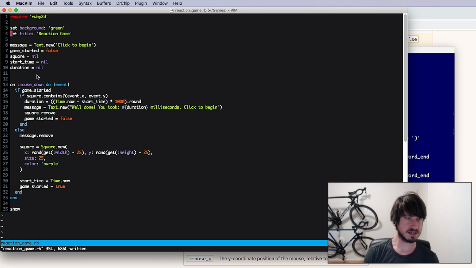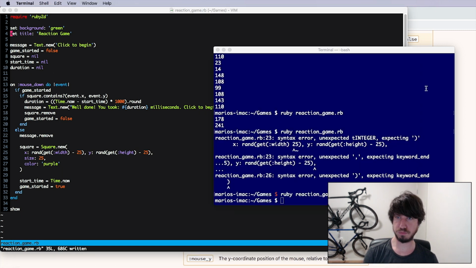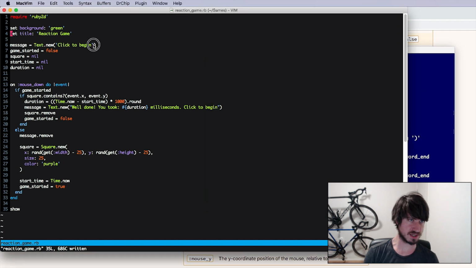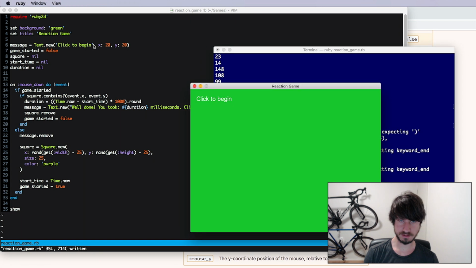And the other thing we might want to do is just change the text size, just make it a little bit bigger and maybe pull it further into the window just so it's not touching the edge. So let's say our X will be, let's say 20, and our Y will be 20. Here, when we generate this text, we're going to do the same thing. Let's see how it changes now. So that's a little bit nicer.